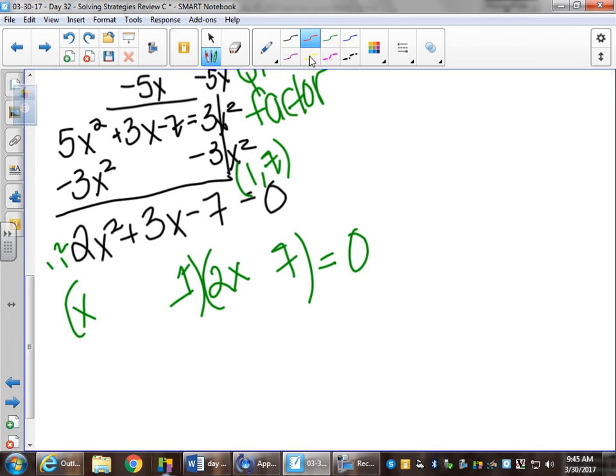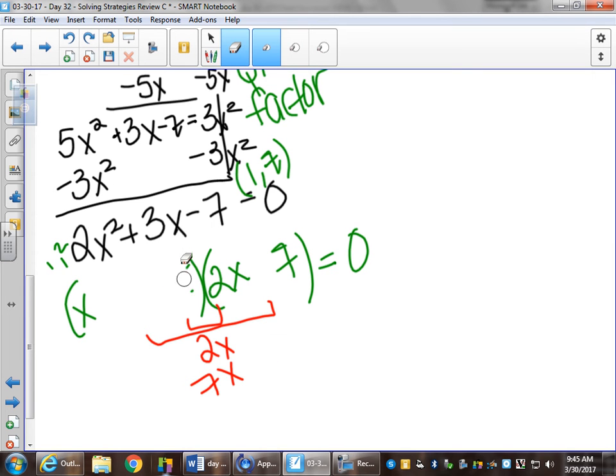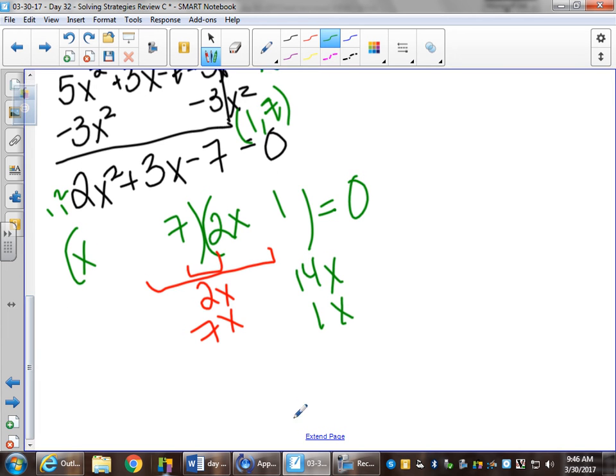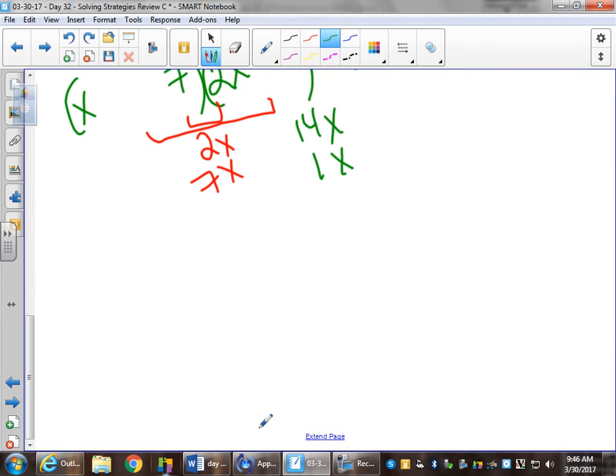So I heard someone say it's not going to work. Let's see. Is that ever going to get us a 3x? Okay. So let's switch them. What'd you say, Jeffrey? You have to only do factors of 7, and that will get you 14x and 1x. Is that going to get you 3? So what do we have to do for this one? So this is an example of one where factoring does not work. So you guys on your own do quadratic formula, and then we'll post it up.